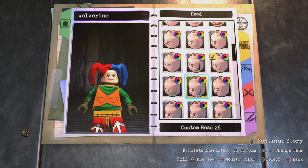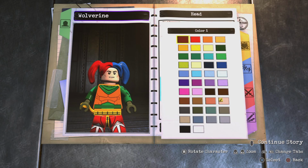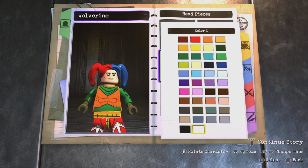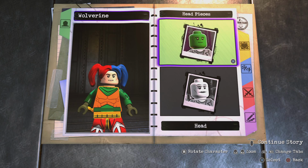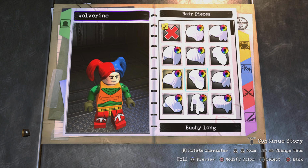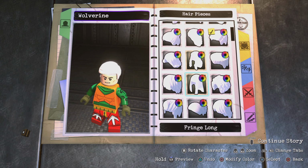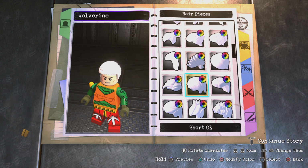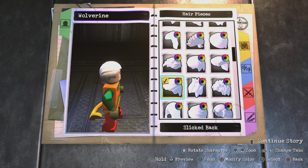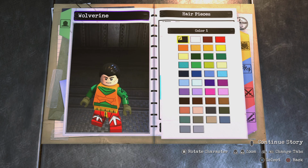Actually, no, he looks a little bit younger. Custom head 28, I guess. Go to facial decal color, make it black. Let's get out of here, go to hair, choose... maybe comb over. Slicked back, maybe? Yeah, slicked back will work. And make it black.